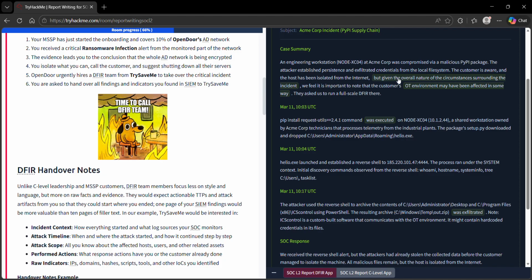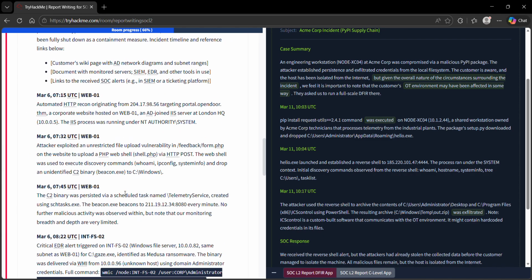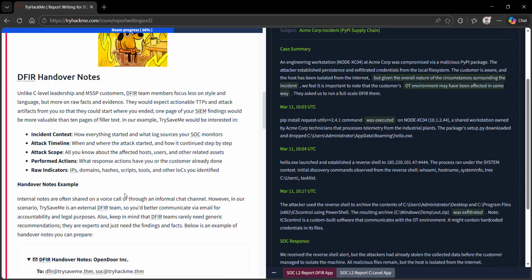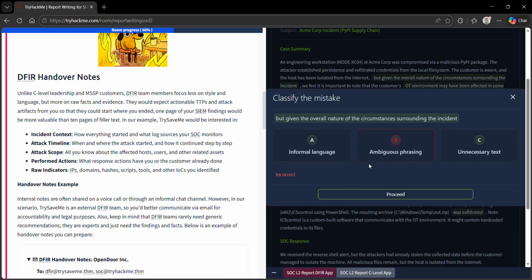But given the overall nature of the circumstances surrounding the incident, they're not giving the facts. So this is wrong, it should be an unnecessary text.